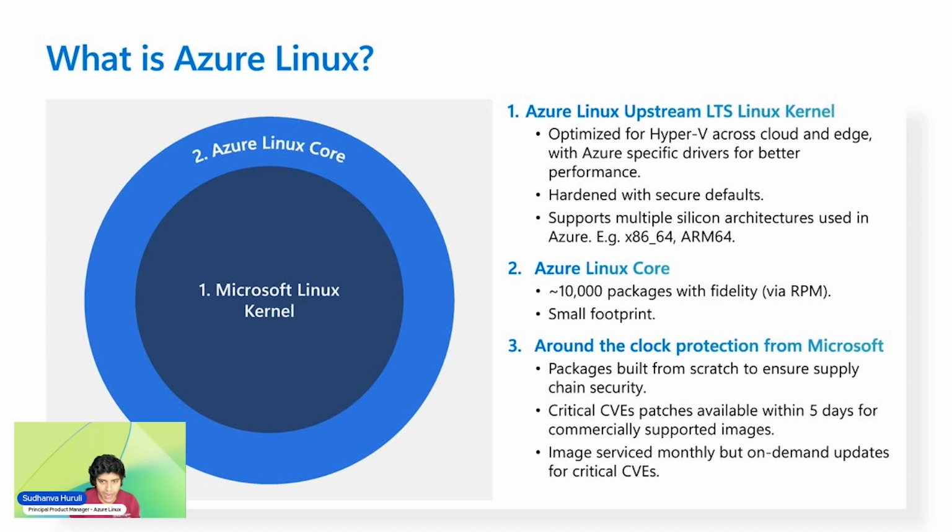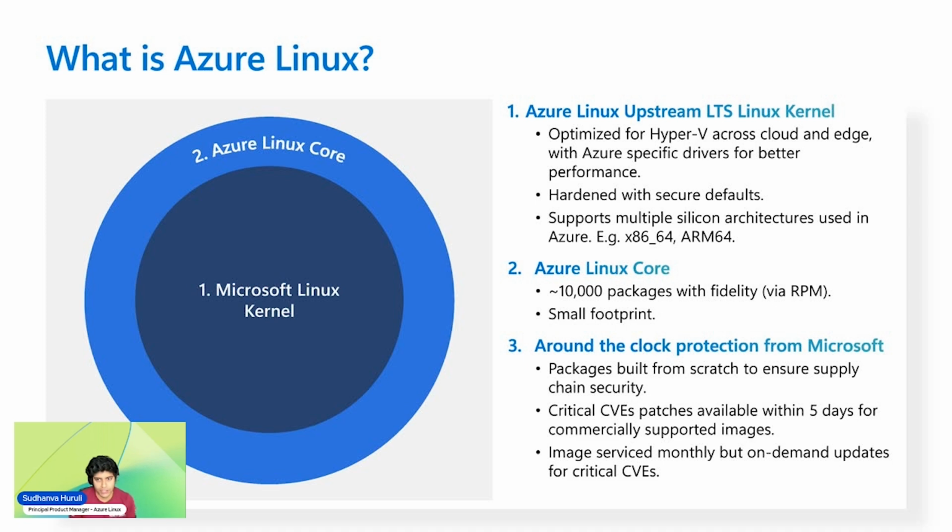The distribution actually builds over 10,000 packages, and we offer these via the RPM format. So if you're coming from something like Fedora, this distribution will feel very familiar, both the package manager and actually the package format. And our core value proposition really is the around-the-clock protection from Microsoft.